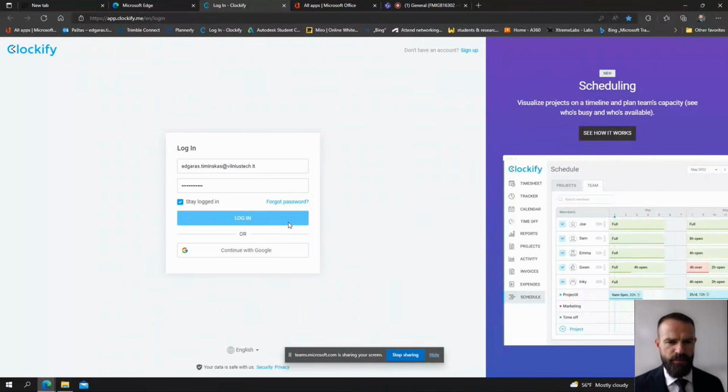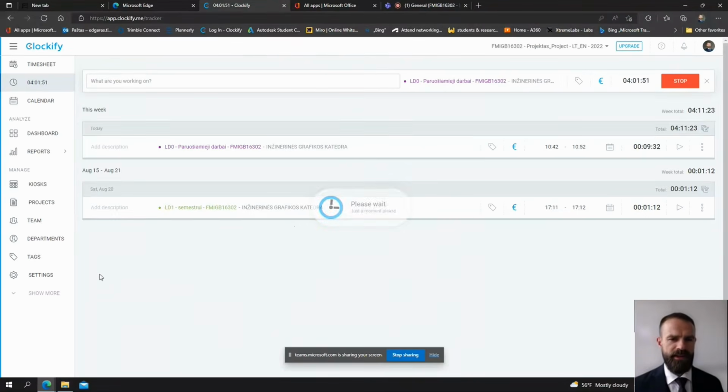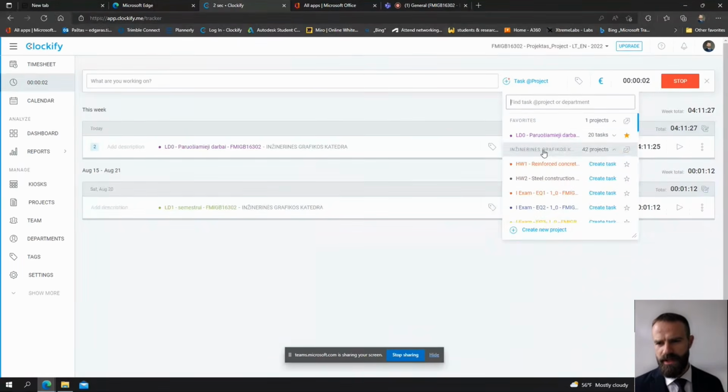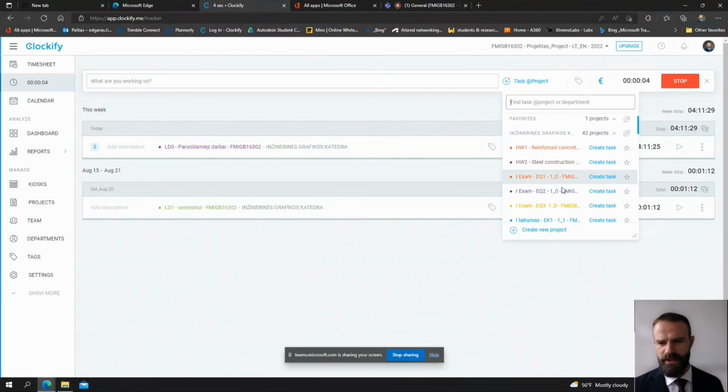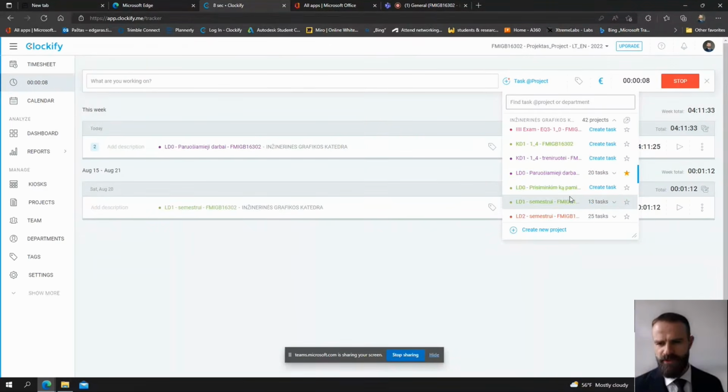Okay, next important tool is Clockify. So in your emails, you should get this invitation to join Clockify. Clockify is a tool to track time. In this time tracking tool, I just select important tasks or projects, and I track time for this task to finish.